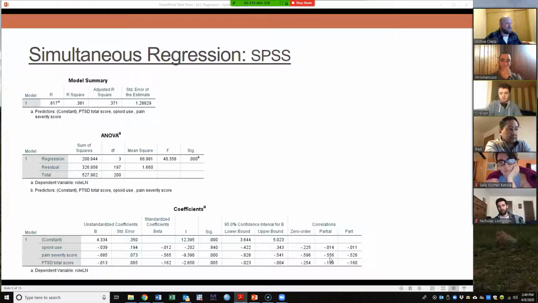But the nice thing about your partial correlations is they correspond to standardized benchmarks for small, medium, large, things along those lines, right? And so we'll present those when we get into moderation stuff. So your partial correlations are a nice benchmark for effect size for your individual predictors. Okay. Now, what about these part correlations? Can someone tell me what's going on with the part correlation?